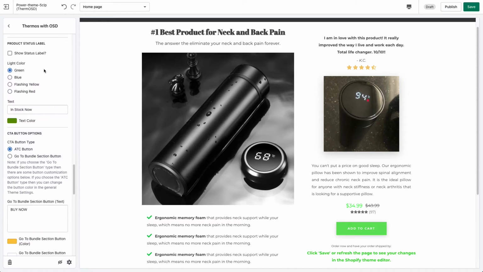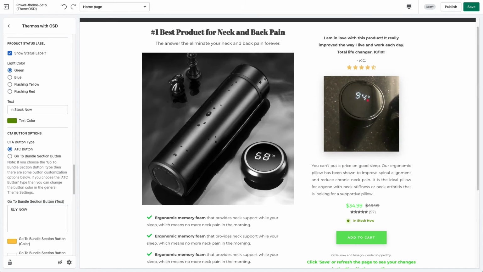Next up, we have something called the product status label. It's actually not shown by default, but if we click this on here, you can see we get this little badge right above the Add to Cart button. This is a great little tool to add. The whole purpose is just to increase our rate of add to carts and conversions, right? That's the purpose of everything within your sales page.